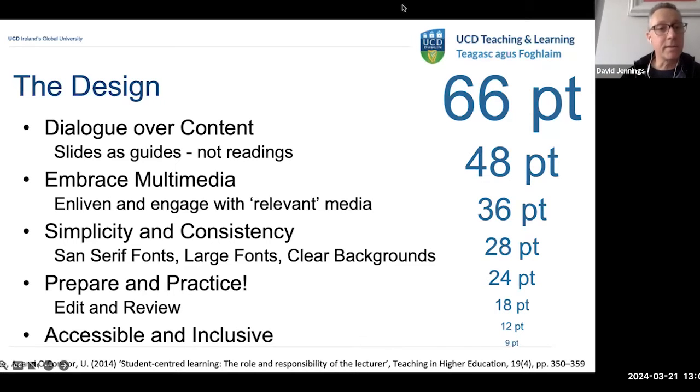Prepare and practice. The other thing that we often perhaps don't do enough is run through the slides ourselves, both in terms of the way the slide deck will flow, whether we want to use transitions, whether we want to bring up graphics and highlight them, but also the timing. When you and I take the moment to run through the slides ourselves, we're invariably going to go quite fast.